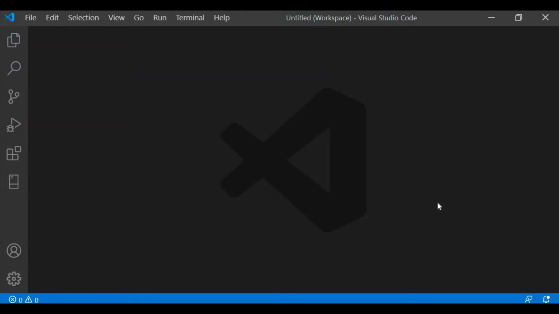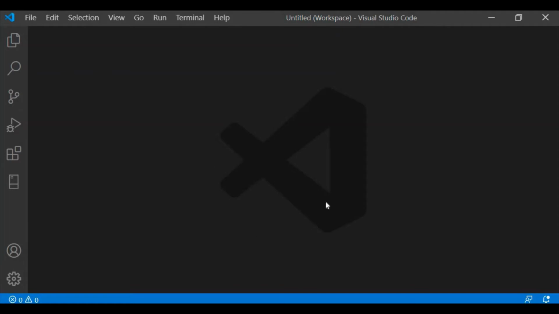So let's start off by opening Visual Studio Code. If you don't have Visual Studio Code installed on your computers, it's very easy. Just go to Google or whatever search engine you use, type in Visual Studio Code, VS Code download, and you install it from that. All right. What you'll need as well is Microsoft SQL Server.